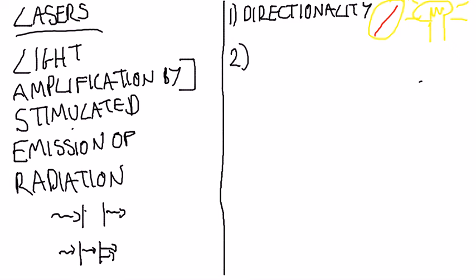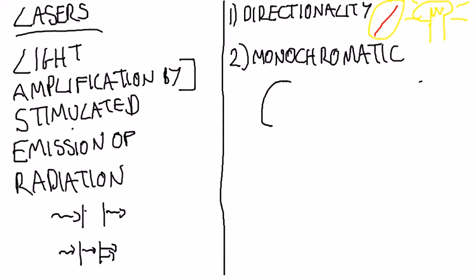A second important property of lasers is that they are monochromatic. That is to say that the light is emitted of a very distinct wavelength. It has a very single colour. So you don't just have a sort of a red or a blue or a green laser. The light emitted is a very specific shade of red or blue or green, for example. In contrast again to an incandescent light bulb, which seems to us to be white because it's emitting all wavelengths of light. Now, this monochromaticity has a lot of uses, from things like spectroscopy to actually DVD players.